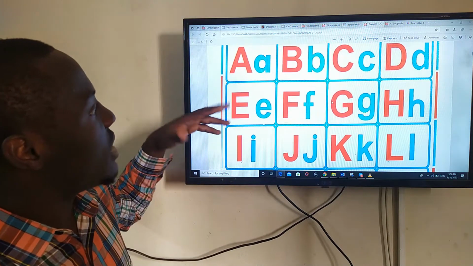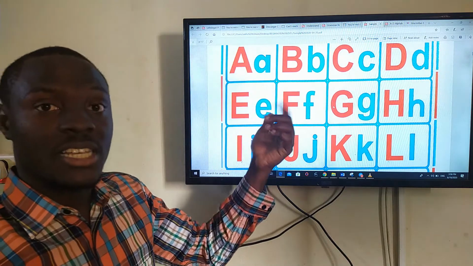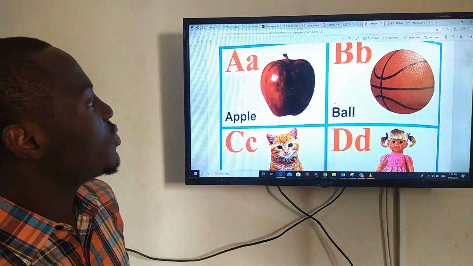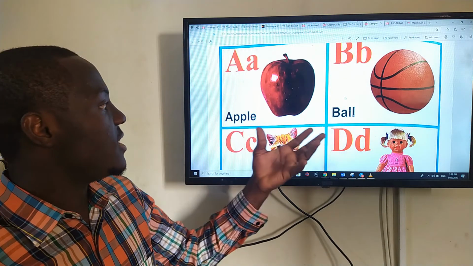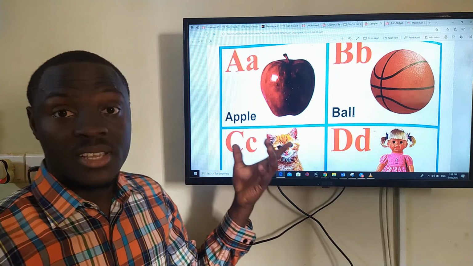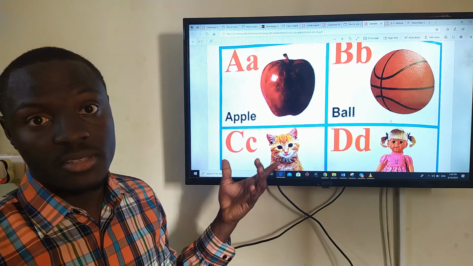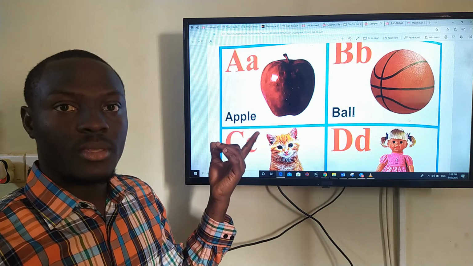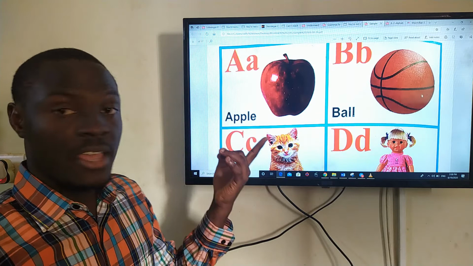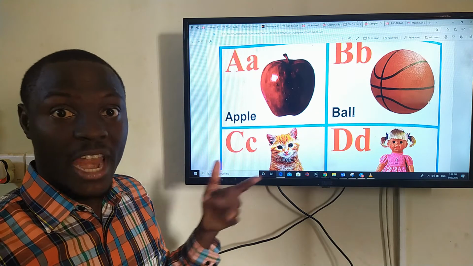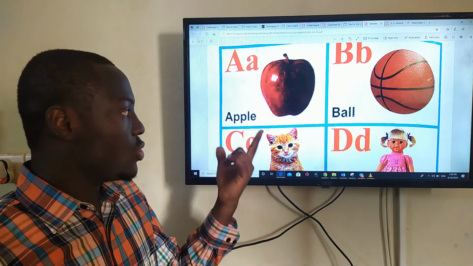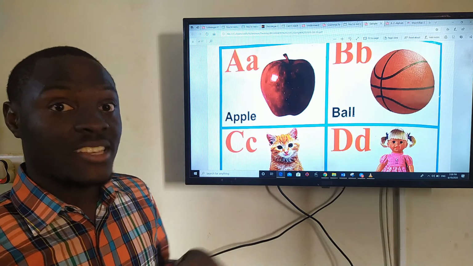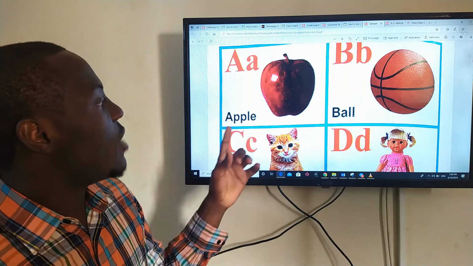You can also see that the first page has been repeated on the second page, so we won't say anything about that. And here we have A for apple. In this case you will observe that words represent each and every letter of the English alphabet. It doesn't mean it is only apple that starts with A. Other books may give you A for aeroplane, A for ant, A for aerospace, and so on and so forth. But they chose apple here because it's very simple, and that is what is basically used for all beginners' level. So we have A for apple, B for ball.